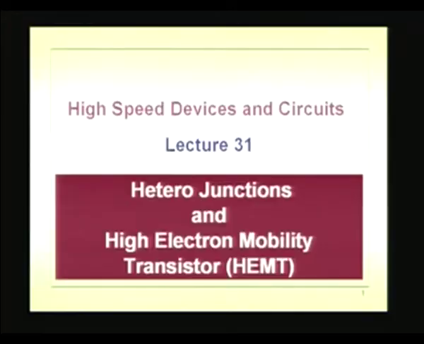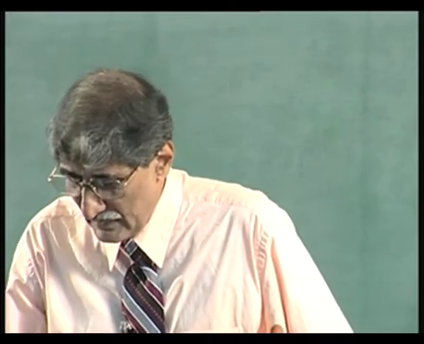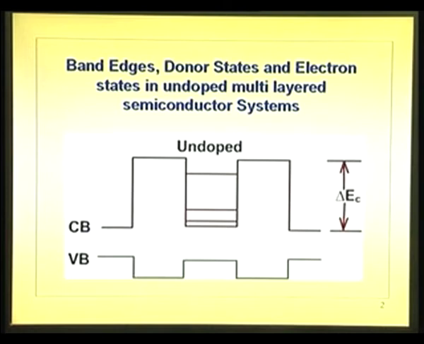So, last time we introduced the concept of heterostructure and heterojunction, and today we will continue on that. Few things related to the heterojunction I wanted to just point out. Here is a diagram which has a wide band gap material. See, this is the conduction band, that is the conduction band, and this is the valence band bottom.